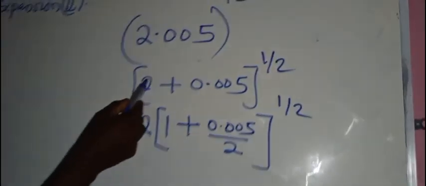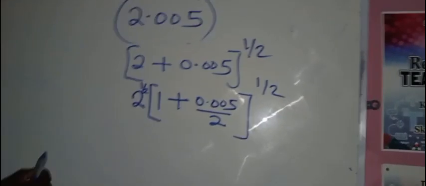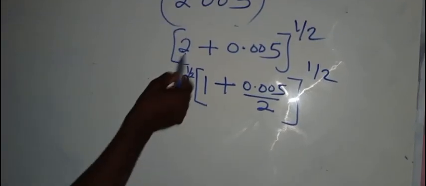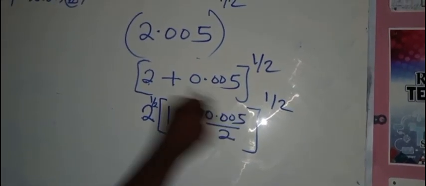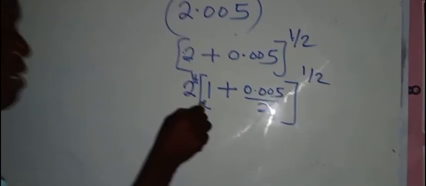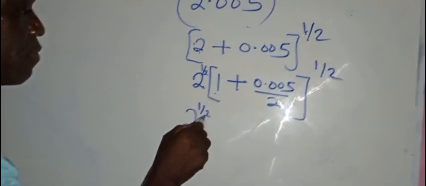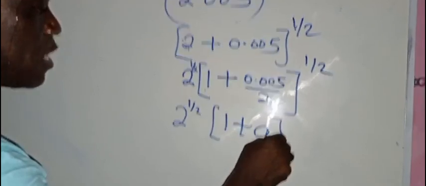See that? When you bring out 2, now this 2 is initially inside this bracket. That means this place will also be raised to power half. Do you understand that? Yes. I brought this 2 out. Initially this 2 is inside this square root, inside this bracket, and that's this exponent. So it must have this exponent. Now our target now is this. So it will now be 2 raised to power half into 1 plus a raised to power.